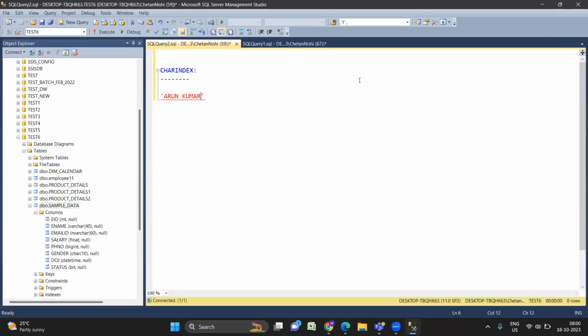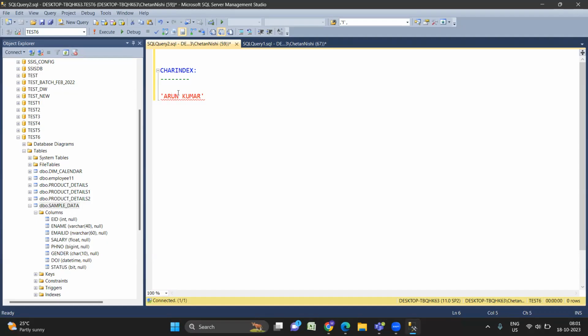In this Arun Kumar, we are interested in finding the position of the space, or the position of UN. UN is a substring, correct?